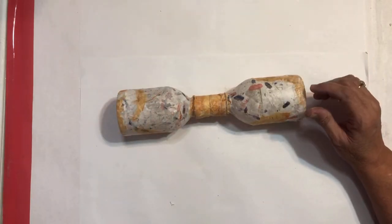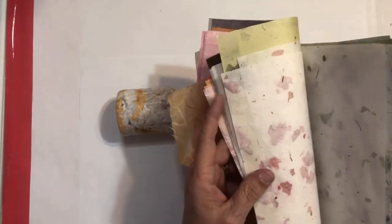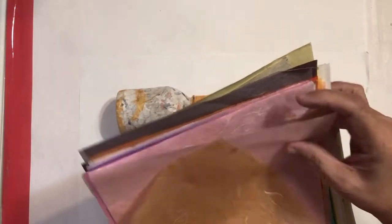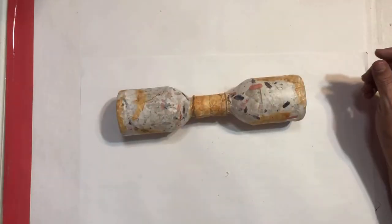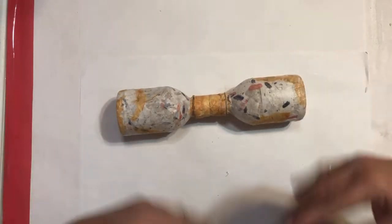See, I have all colors of tissue paper. See? And if you're gonna use a pink, ooh, that would be pretty. For all you girls out there, use a paint to cover your bottle and put some glitter on it. If your mama likes you to play in glitter, get it all over you.